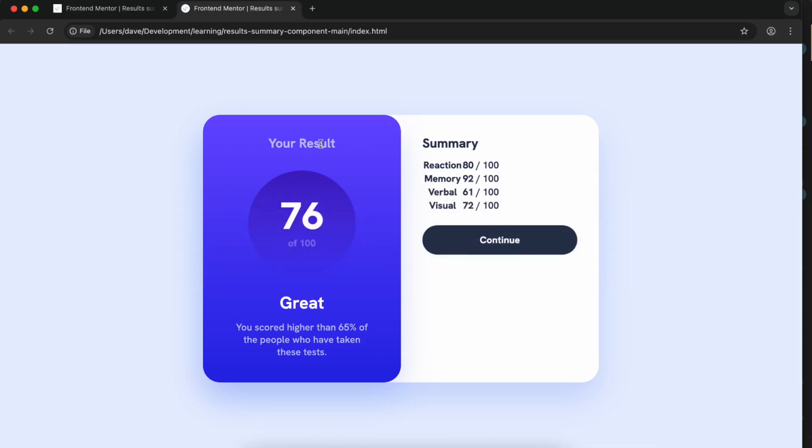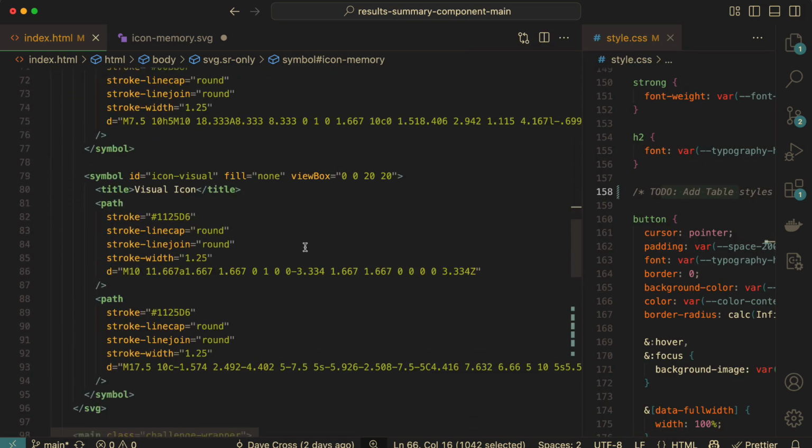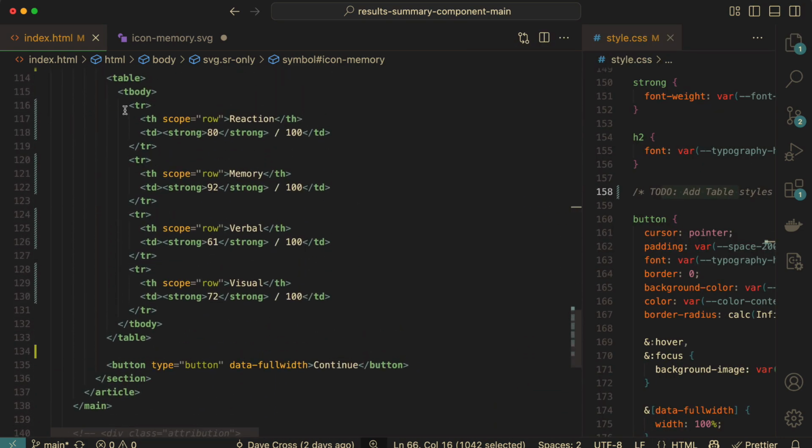Maybe I'm doing my results and my friend's results and my team results all on the same page. I can reuse those icons as much as possible, but I only need to download them once. So this is a bit of a performance thing. Doing it this way, I didn't need it for this specific example, but again, building those good habits. So with that in mind, I'm going to go way, way down back to the table.